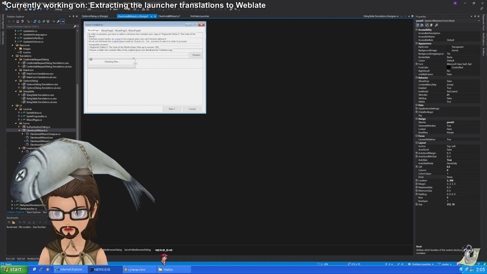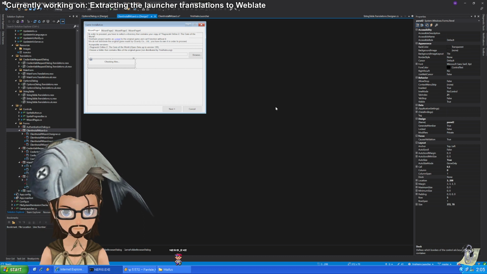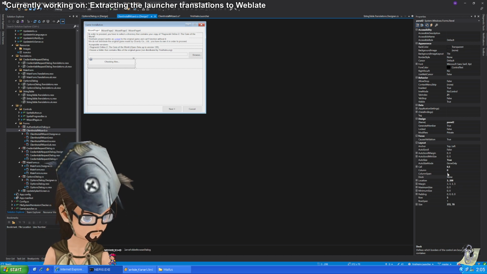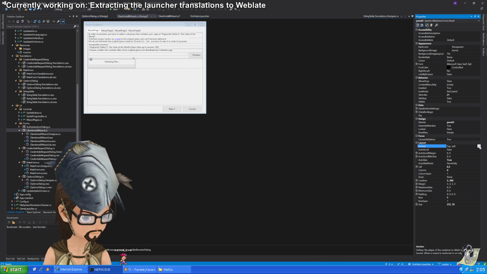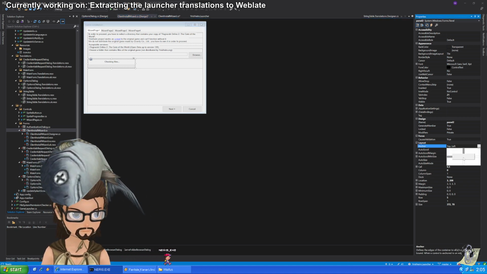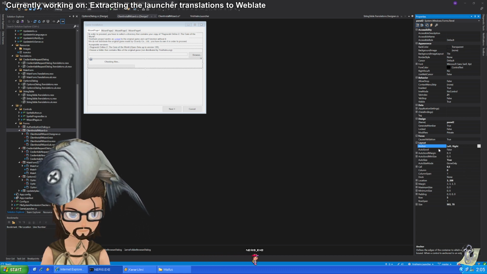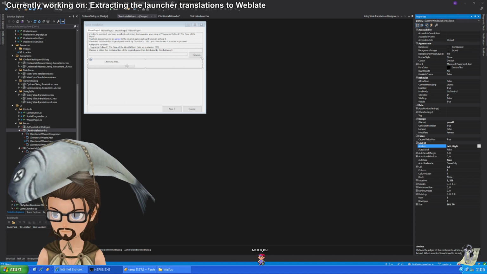I need this panel to be bigger, to stretch to the 100%. Auto size true, grow only. Oh, maybe I can do it like that. Sure.